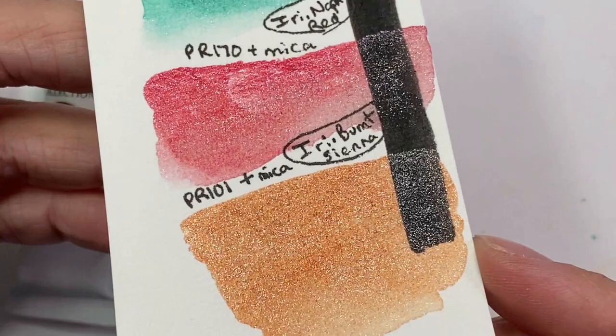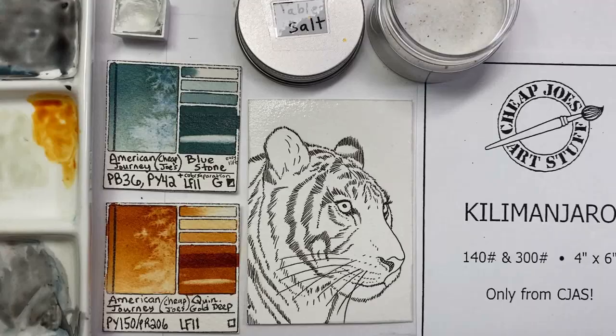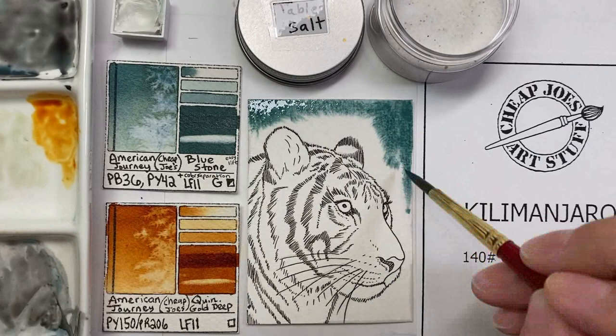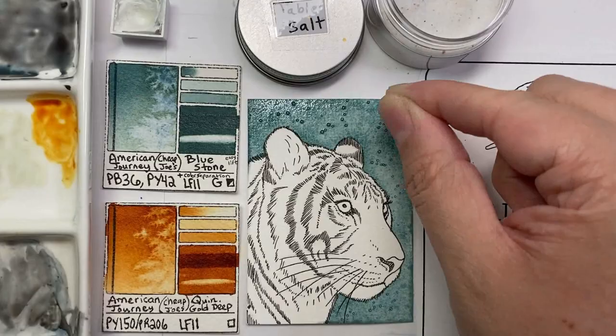American Journey and Da Vinci tubes work well when poured into empty pans to use from dry later. They stay in place and don't crack, but I did notice they dry a little hard. If you live in a particularly dry climate, these may benefit from a drop of water a minute ahead of time to avoid having to scrub at them with your brush.